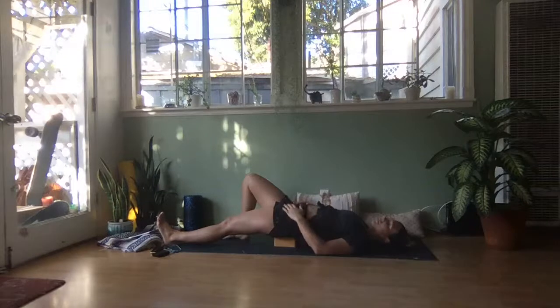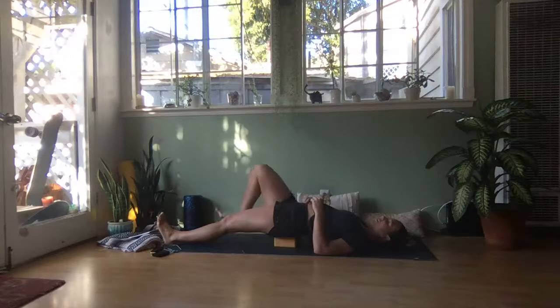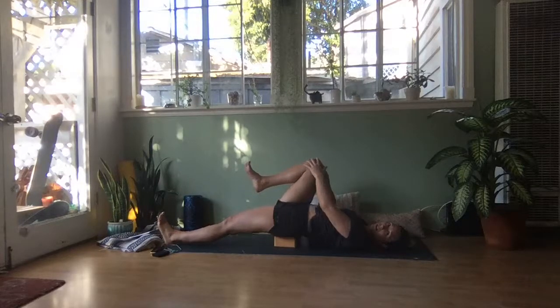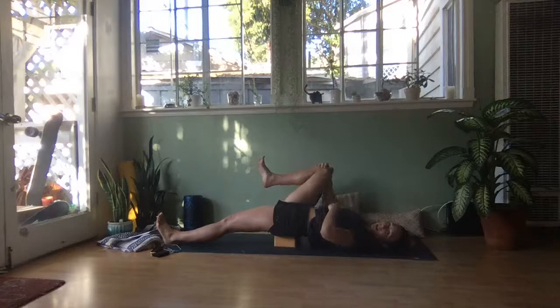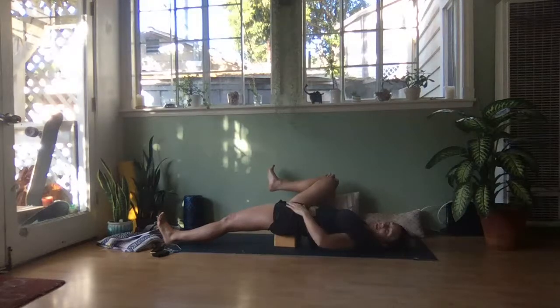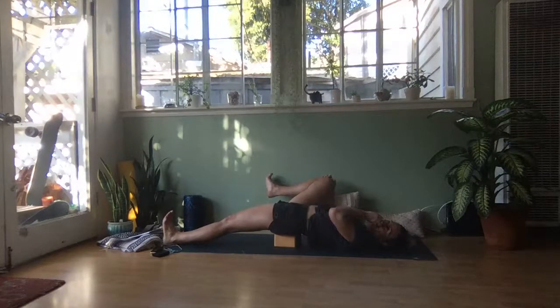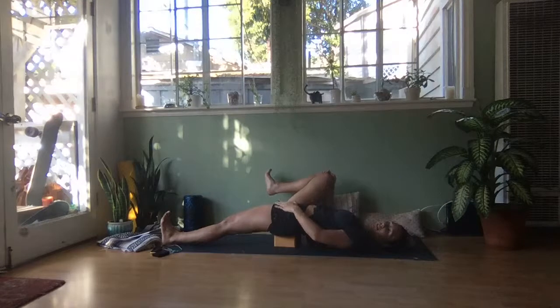And if this is enough, if you feel the stretch already, and you're like, whoa, that's really intense, stay here. If you want more, start to draw the right knee into the chest and then grab your knee. If you want even more than that, take your right knee towards your right armpit. While you're doing this, I want you to continue to engage that left leg, extend the left heel forward, keeping the left leg as flexed as possible and engaged. That's where you should feel the opening when you're extending that left leg even straighter.